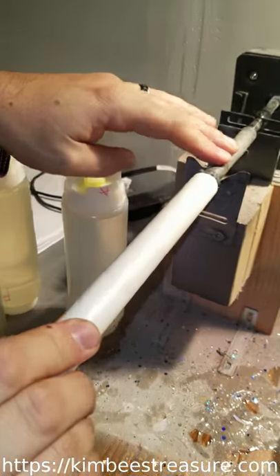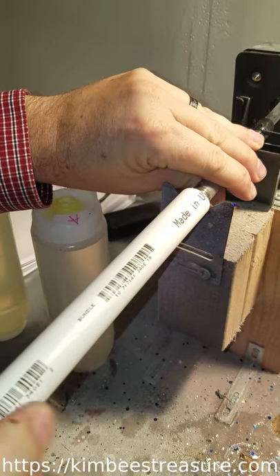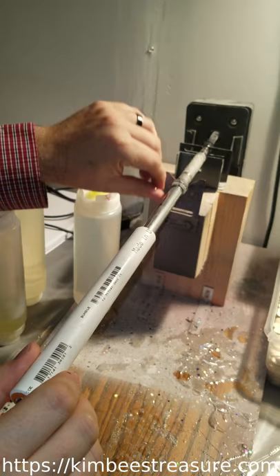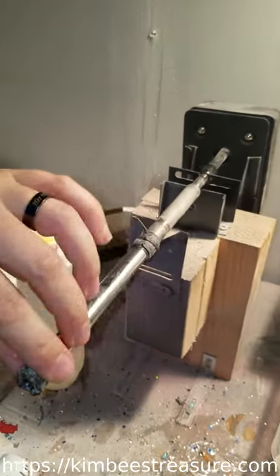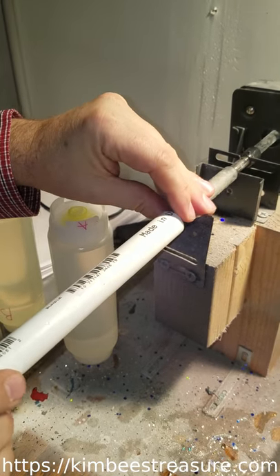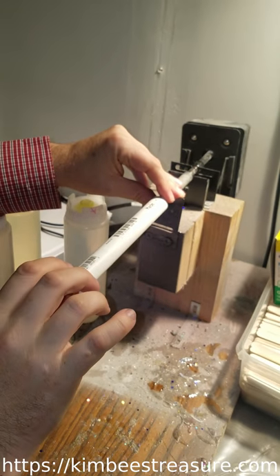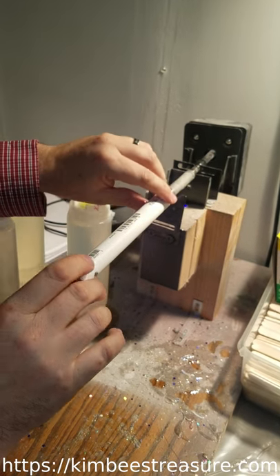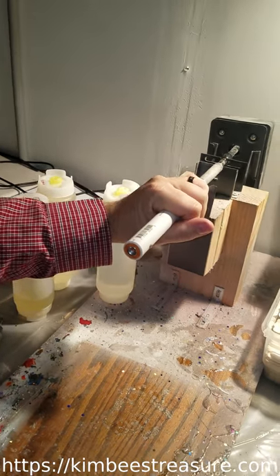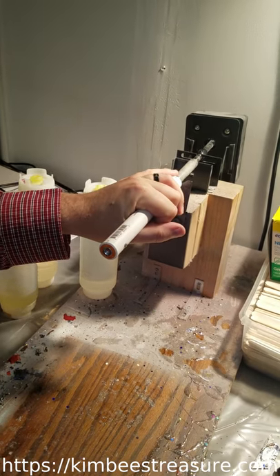So they slide onto here, give it a good push, and it locks in on there. It doesn't come off unless you actually pull on it. That requires adjusting the amount of tape you've got on each of these until it's a good fit. You want it to be tight enough that it won't slide off and the pipe does not move up and down on its own. But you also want it loose enough that with one hand you can put it on the turner, so if your other hand is busy you don't have to drop whatever you're doing.